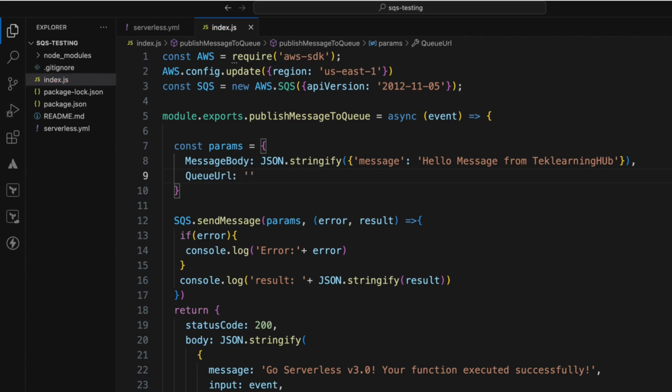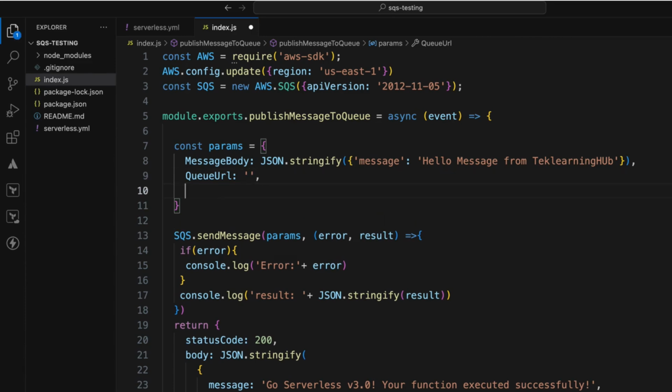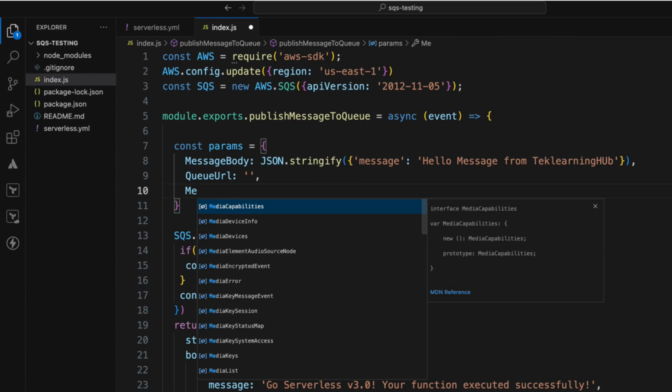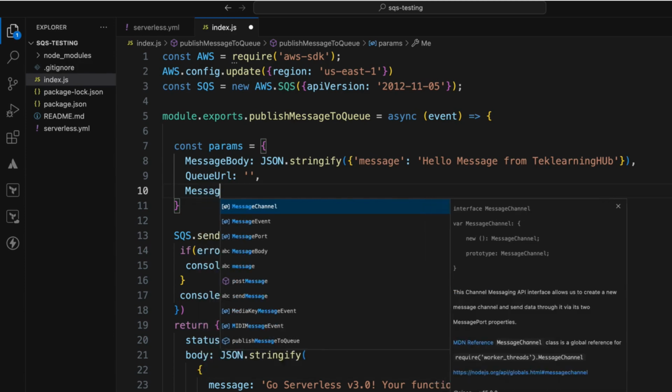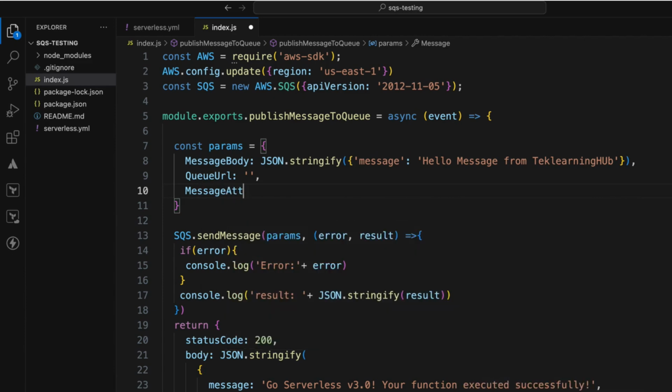We'll get to that. And if you want to add some additional parameters other than these two, you can set that as part of the message attributes.